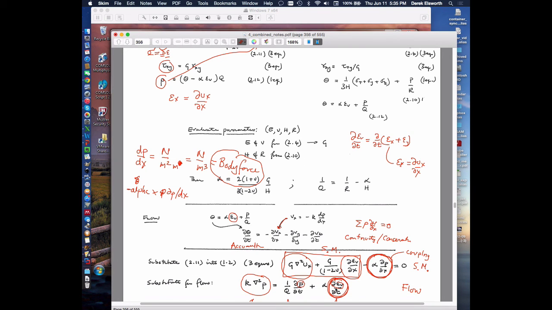For the flow equation, we need a term which is alpha d epsilon v dt. That's not so easy for me to do. Let's do the other one first. For this one, we need alpha times dp/dx. So in other words, alpha times dp/dx. And so that would be equivalent of alpha times Tx. And if we put that term in a coupling, it would allow us to be able to calculate that.